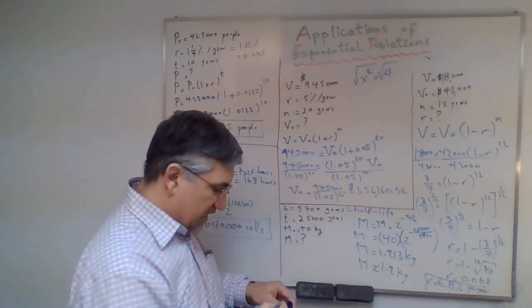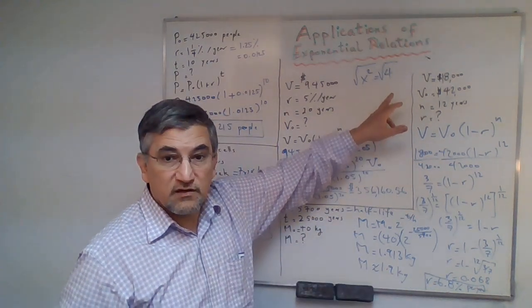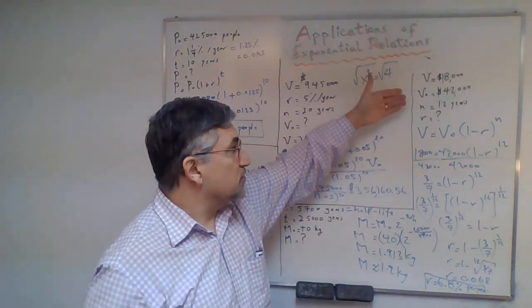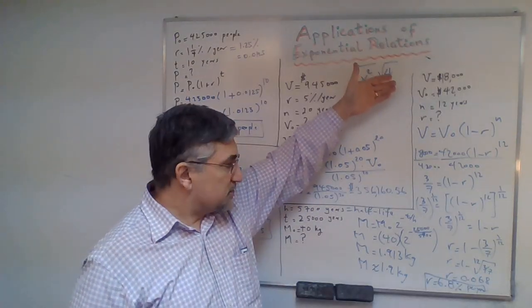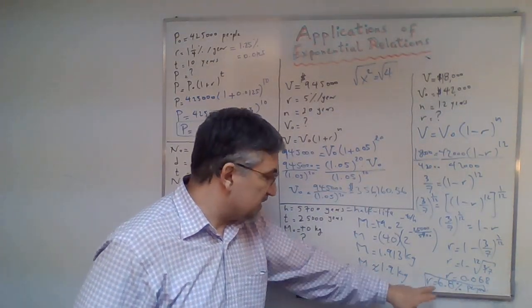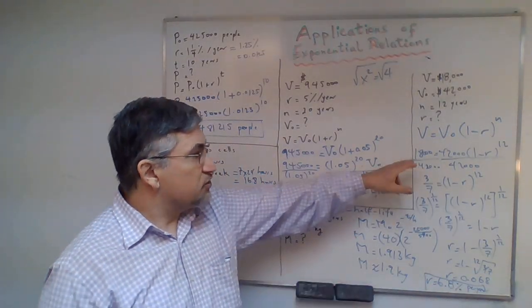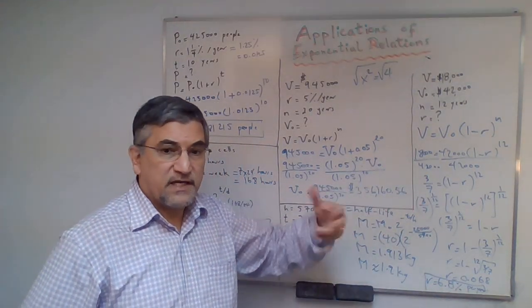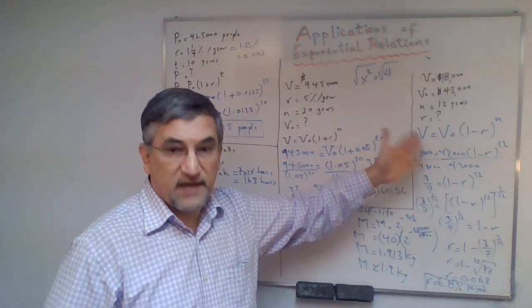So the depreciation rate per year is 6.8% for this vehicle that you bought 12 years ago. It was $42,000, now it's $18,000. So on average, every year it has depreciated in value by 6.8%. Okay, and this is just another example of exponential decay, or in particular, depreciation of assets.